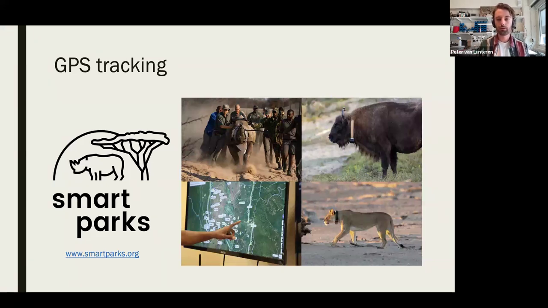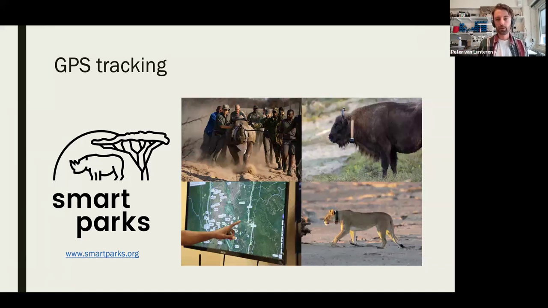So you learn more about their behavior, you learn more about their whereabouts, but you can also use it to mitigate human-wildlife conflicts. For example, if a certain type of animal approaches a village and it crosses some kind of virtual line, then you would get a notification, and you can send off some rangers or people to that place to make sure that the animal doesn't actually come close to the domesticated animals.